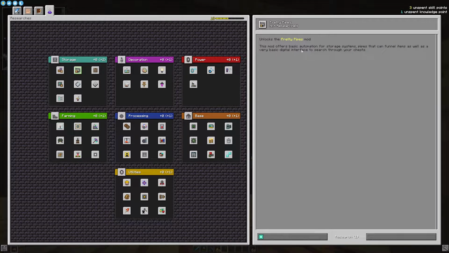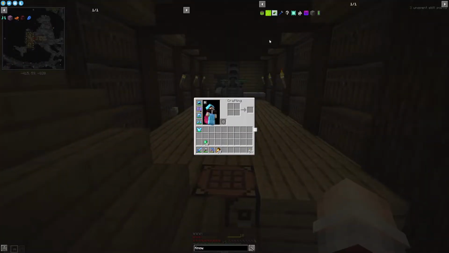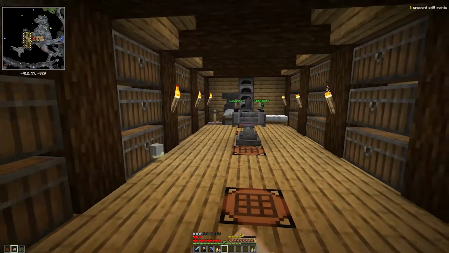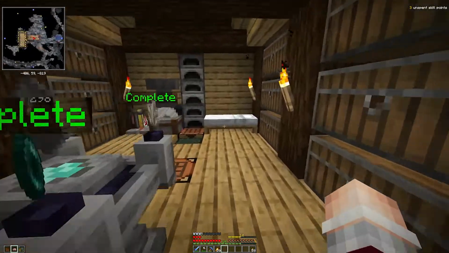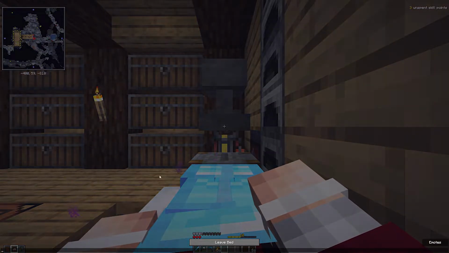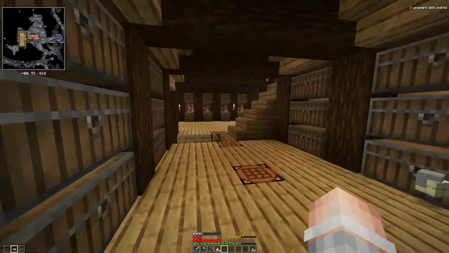This is a basic automation for storage systems, pipes that can funnel items as well, very basic. So pretty much, we can connect all these chests up, and we can just put a thing here so that we can access it all from one... Oh, not one bed. I said bed because we were jumping in the bed, but from one little chest.